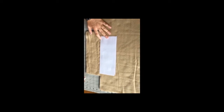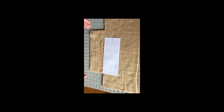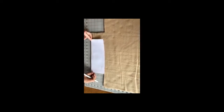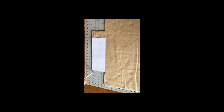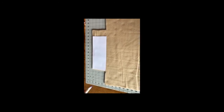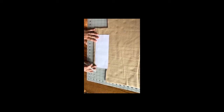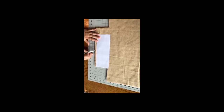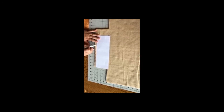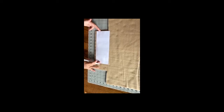And then just move it over so that you can do your last couple lines. And then you're gonna move it up. You can start at the top if you really wanna make sure that you're going 4 inches down, but the square is 4 inches down, so that should also help you know how far to go. So I'm gonna move this in line and then make some lines, some dots up here for markings. And then move it over to your last couple.